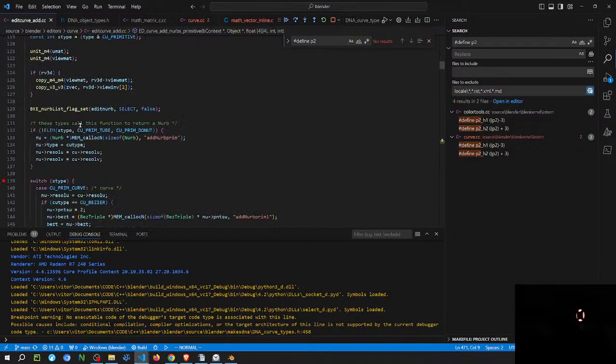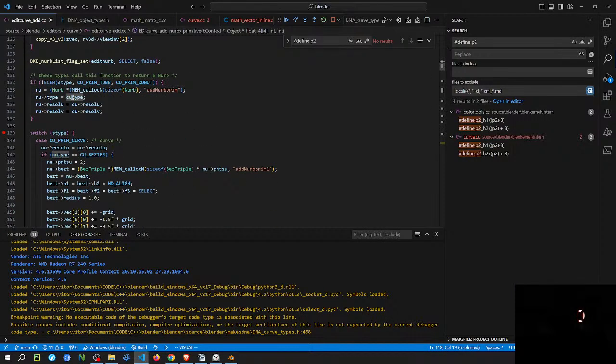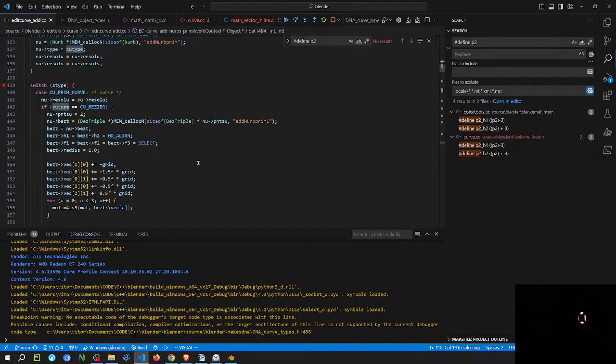So the type here, I think it doesn't matter. The curve types are just gonna be on the thing there. Unless, because the way that I'm thinking about doing it is not gonna be like this, but maybe I should do it this way. The way that I'm thinking about it is just one curve, because I don't want to overcomplicate things. I just want to make it as simple as possible.